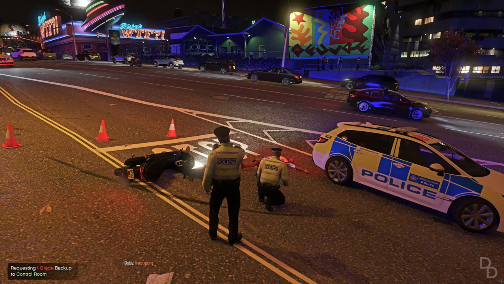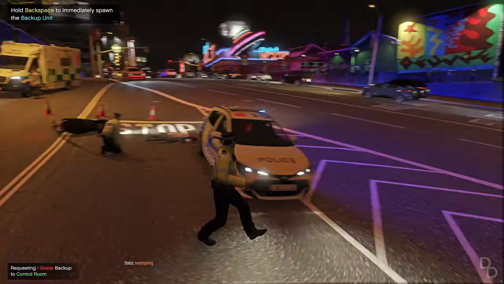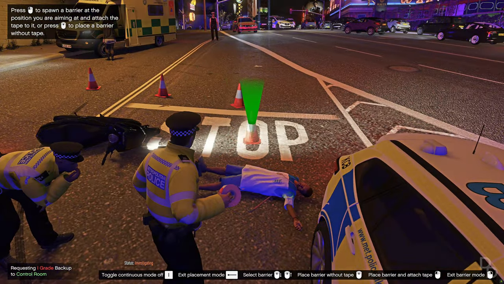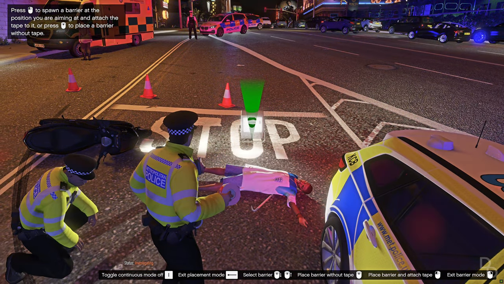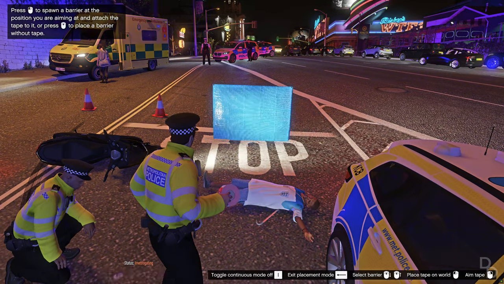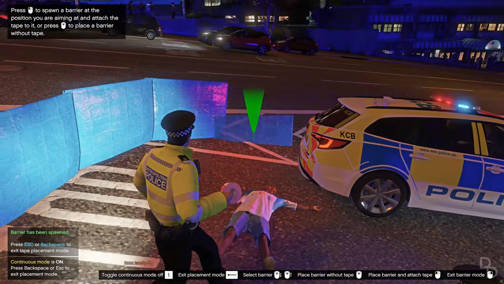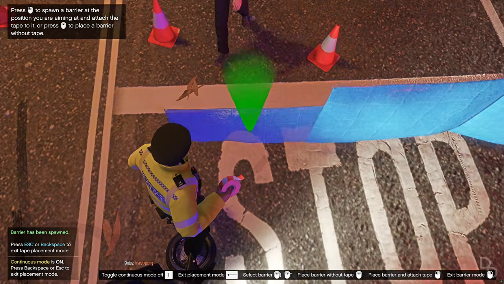Assistance required in West Vinewood. Okay, we've got a bit of a bad situation. I'm going to create an outer cordon first. I'll create an inner cordon. So what I'm going to do is go shield this incident from the general public. This whole road is going to be closed off now, unfortunately. Suppressive fire coming up! I'll cover you! Hey!